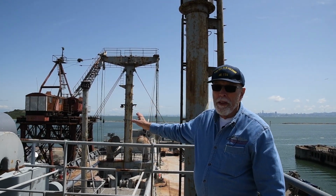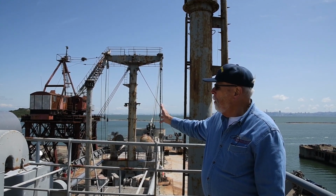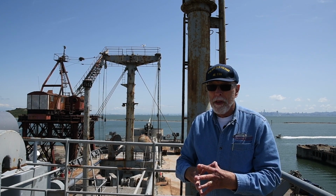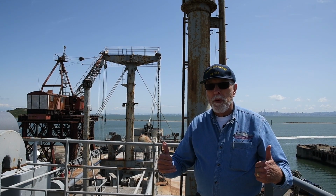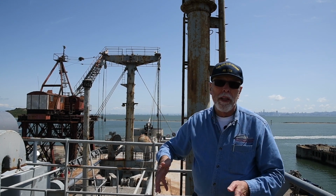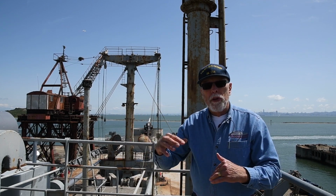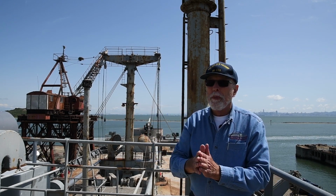Over here on my right, though, I want to point out a couple things. One, the red whirly crane is here. This whirly crane is one of about 40 cranes which operated in the 4 shipyards. Here in shipyard number 3, there were at least 10 of these cranes operating. They operated on rails on both sides of the shipyard, and they were used to load various components of the ship as they were constructed in the sub-assembly plants.